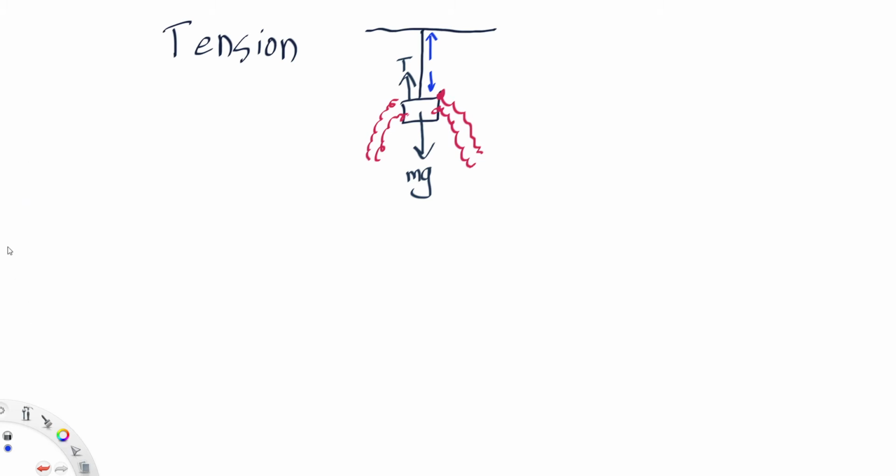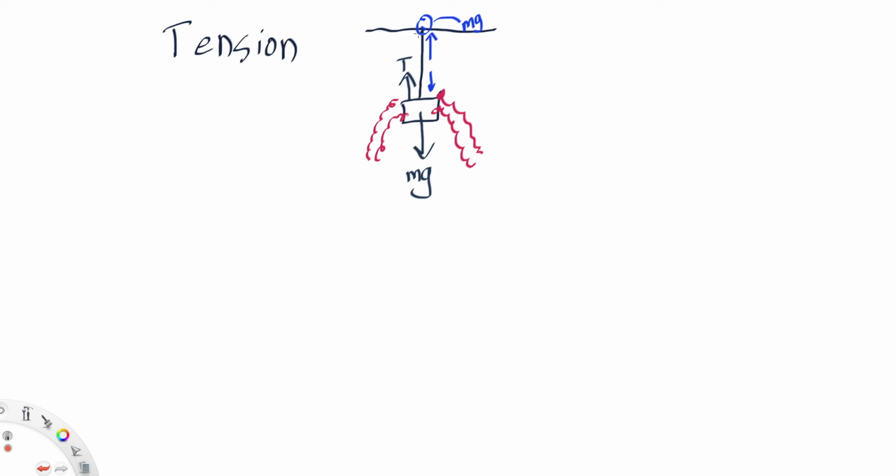So ropes, cords, cables, they can be used to take a force caused in one place and move it to another place, right? Because if we're being honest, we know that the force exerted on the ceiling is going to end up being the same as the flower pot's weight, right? And that's because the rope is being pulled up by the ceiling, which means the ceiling is being pulled down by the rope, right? That's Newton's third law.